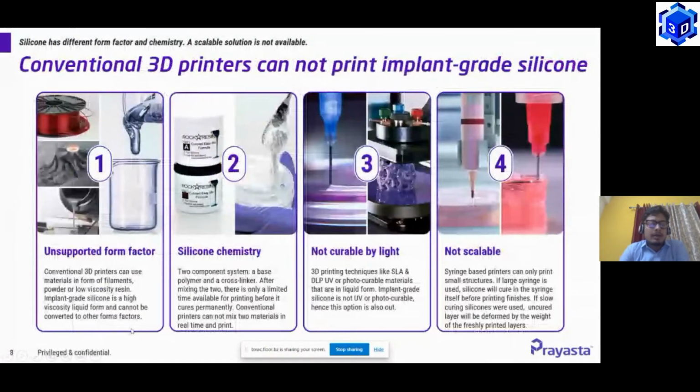And why? So the obvious question that everybody asks, and probably coming to your minds as well: why can't the conventional 3D printers do silicon? And there is a reason for that. There are sufficient reasons for that, and I'm going to walk you through four of those reasons one by one. And that is also what made us build a new 3D printer from scratch. So that way we don't call ourselves a material company, but a technology company which can develop instrumentation for any kind of materials.